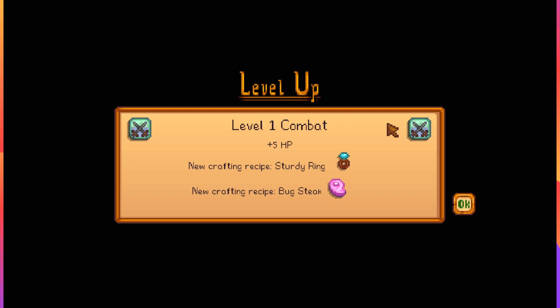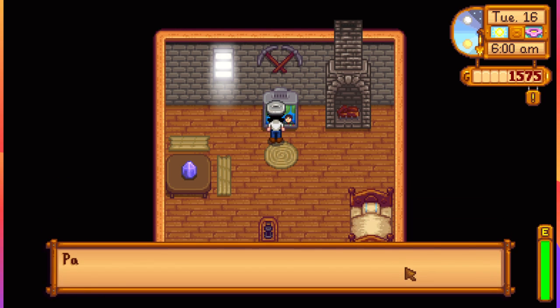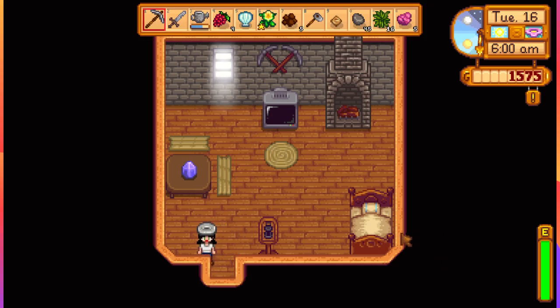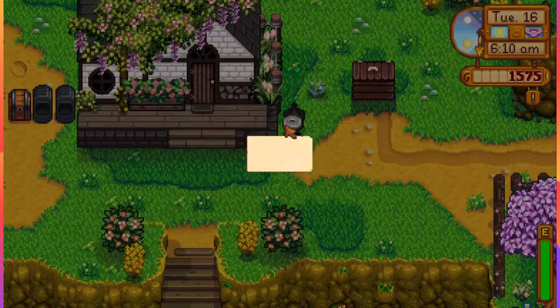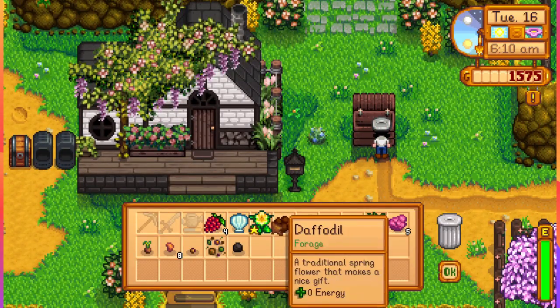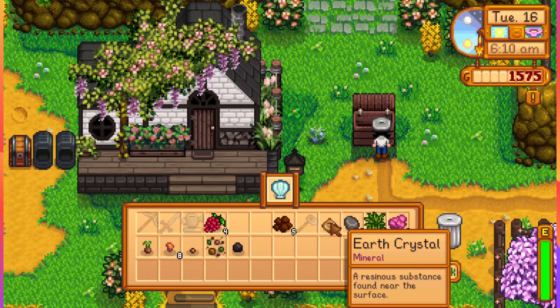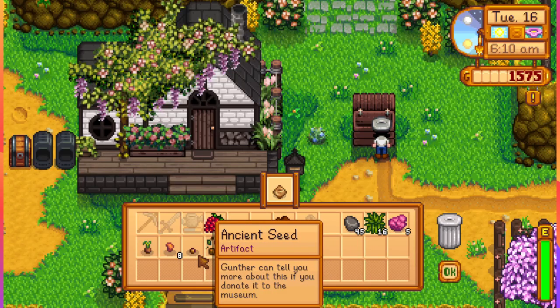Let's see how much money Harvey takes from me. Okay. Make a sturdy ring and a bug steak. It's not going to rain tomorrow, so the rest of that is irrelevant. Let's see what the damage was. Pear has fertilizers, okay. Joja found me 174 gold. It's not awful, but it's obviously not great. I'm gonna sell this earth crystal to make money. Oh, ancients. Okay, I gotta go take that to Gunther.